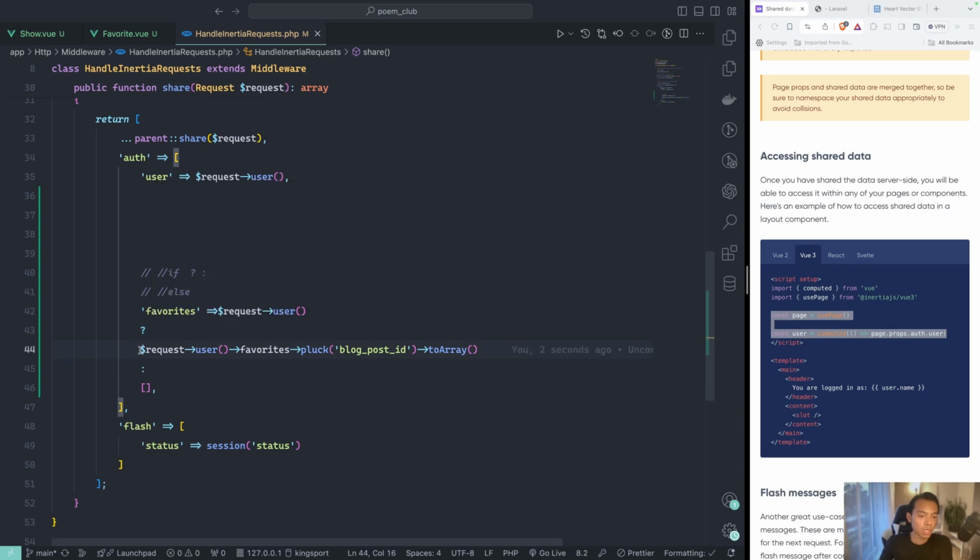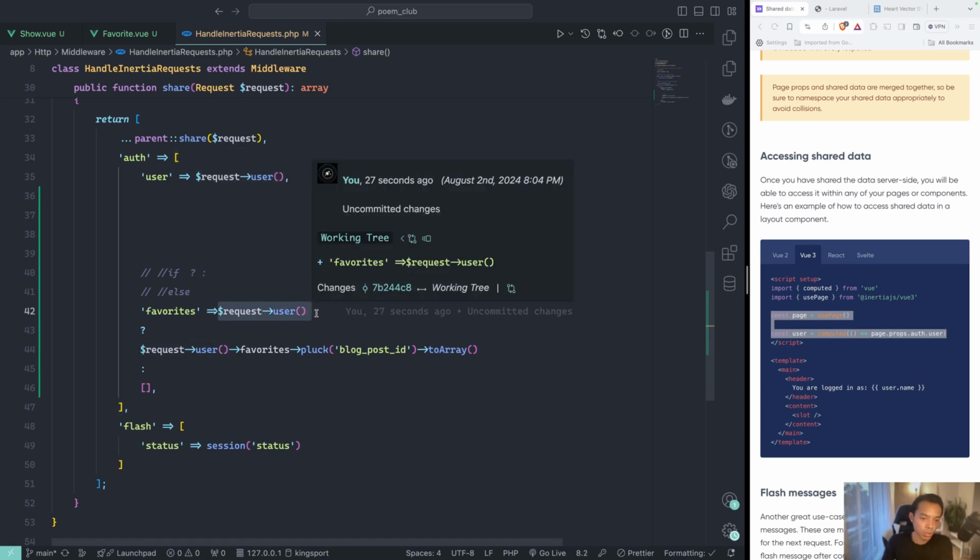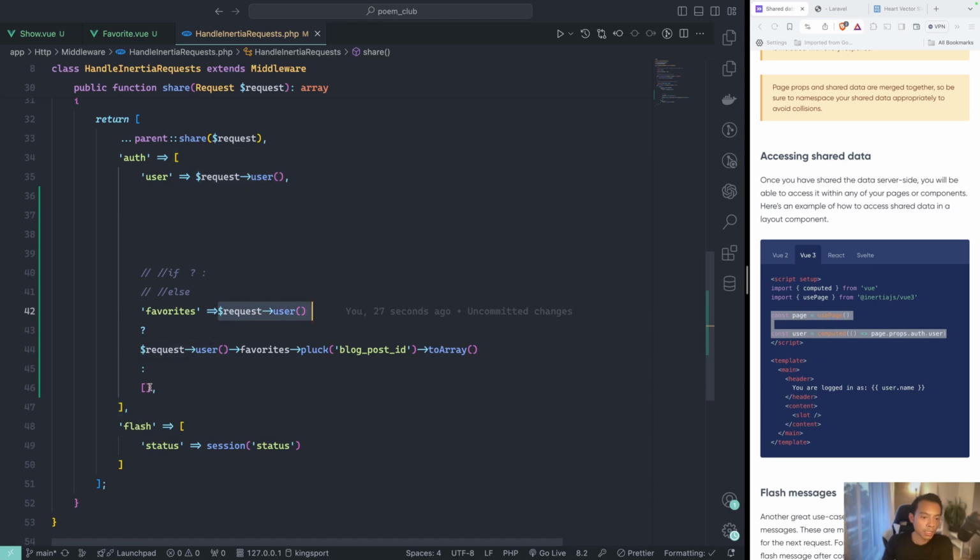So we will call the favorite relationship with that authenticated user, and that flag, which is from PHP, you can use the flag to only get the array list from the favorite table, and with the blog post, we want blog post ID only. Then we make it an array. After, if there is no request user, not an authenticated user, it will return the empty array list.